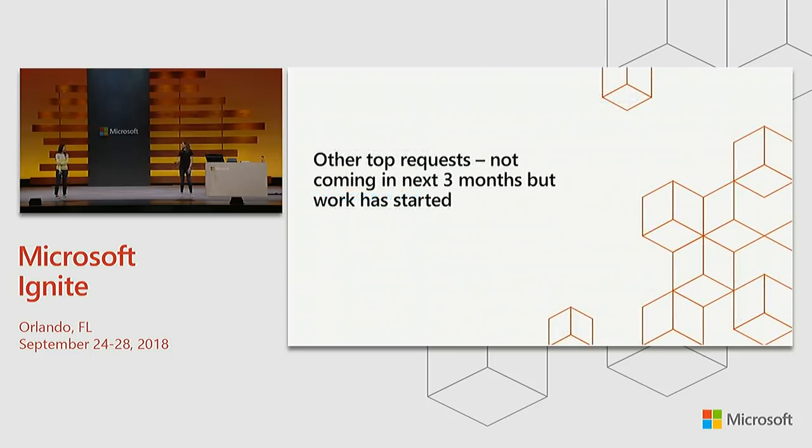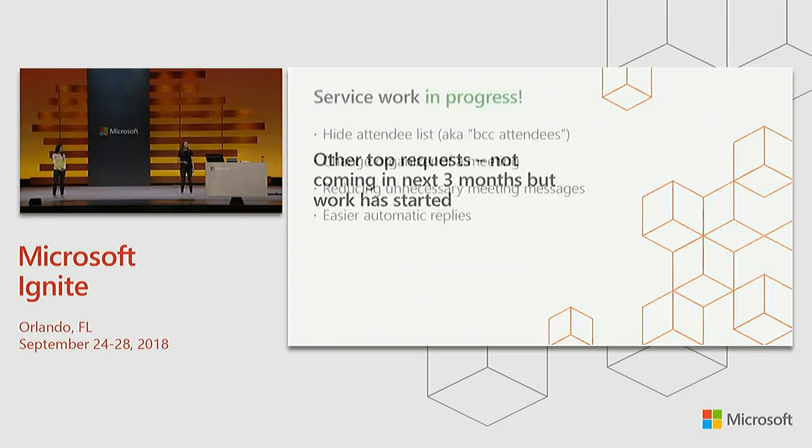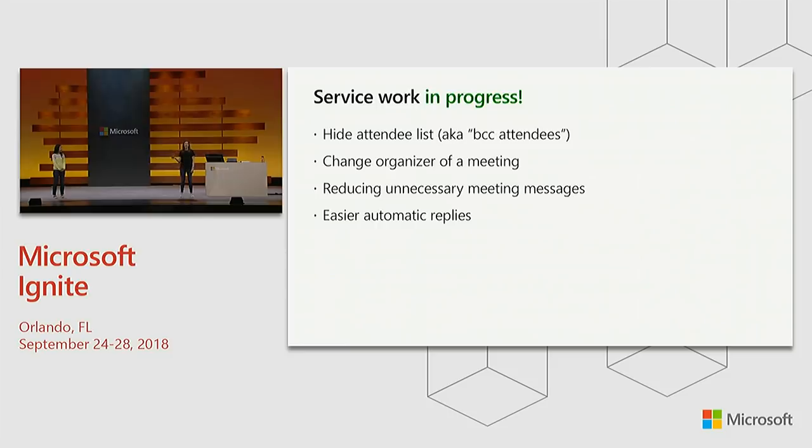Okay, so we're almost out of time, but we wanted to spend this last part to say, a big theme of this session was how much we care about your feedback, and every single thing you tell us we take into account, and that drives our priorities. So we wanted to let you know that these are 4 things that we're actively working on. We're not talking about them or demoing them in any Outlook client right now at Ignite, but these are 4 things that clients and service are actively working on.